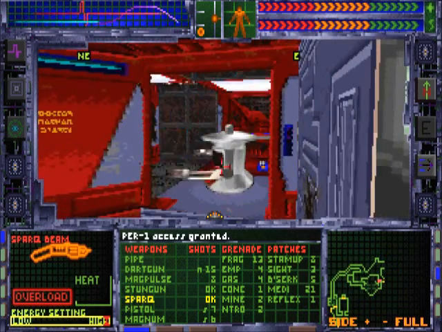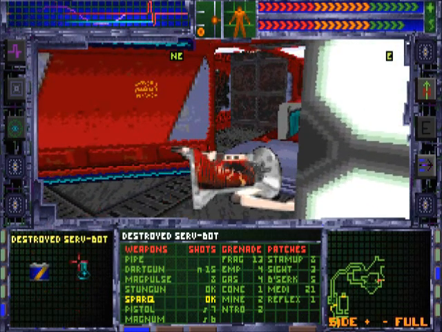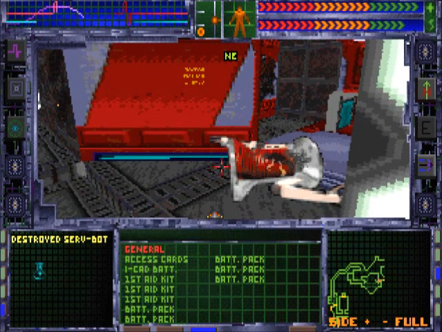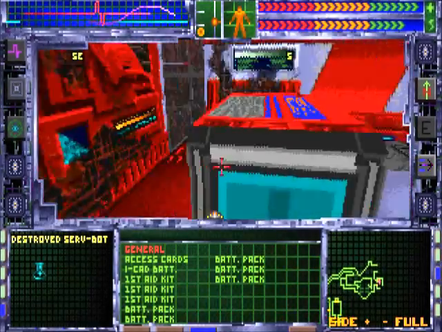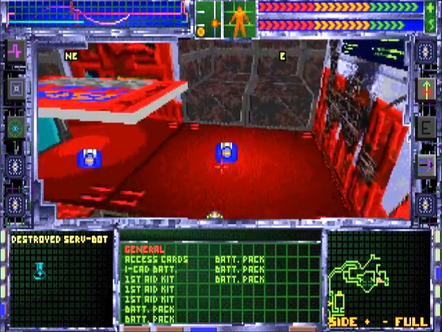Alright, well let's... Oh my goodness, a serve bot. That is easy. He's got a flask and yet another battery pack. Alright, I might have to start using those battery packs just to use them and keep my inventory clear. So here is Darcy's office. We've got two logs in here, let's check them both out.